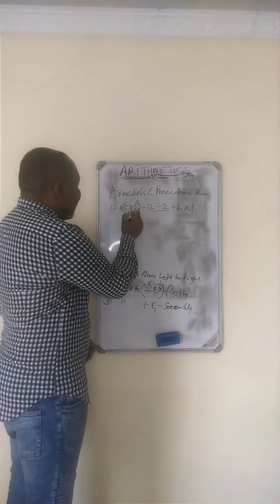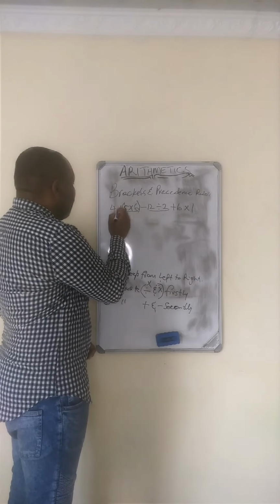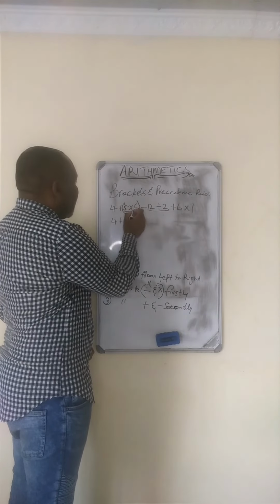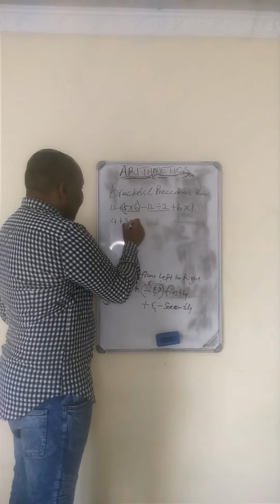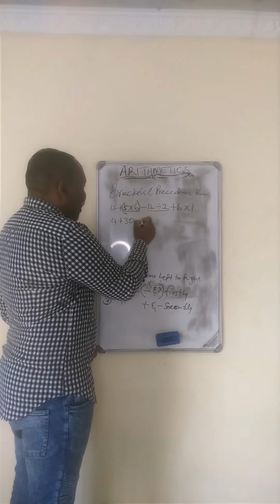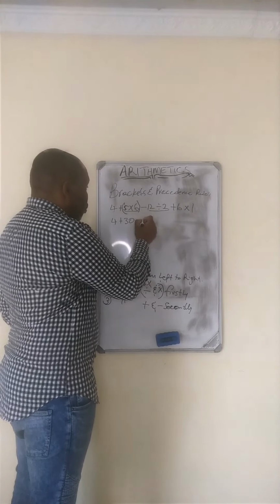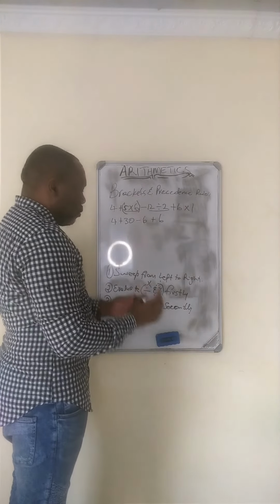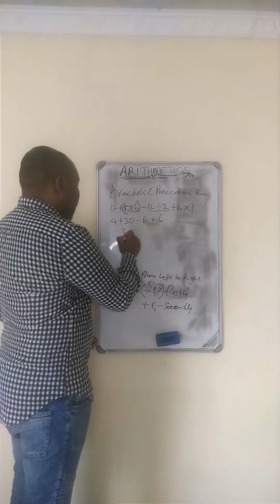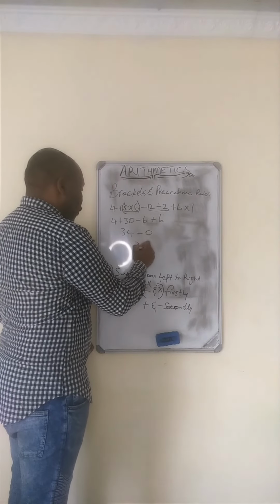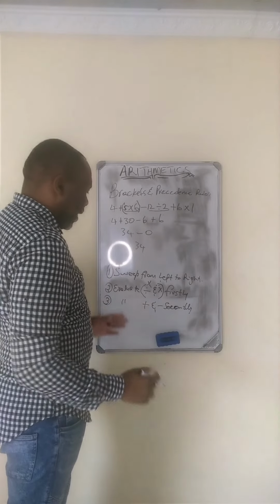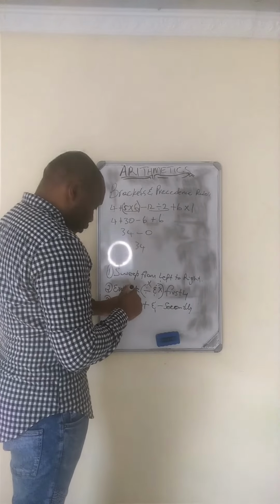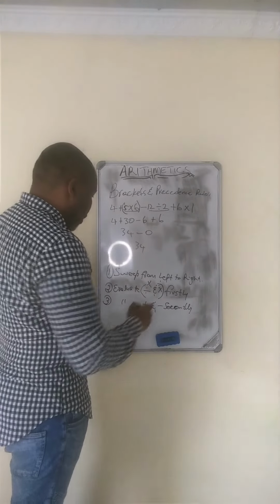Right? The brackets come first, which means we go back to 4 plus, we've got this in brackets, 5 times 6, we said it is 30. It's still the same. Minus 12 times 2 is 6, plus 6 times 1 is 6. It basically takes us back to where we were, which is 34 minus 0, 34. The numbers could change, it could be any other number. I just want to show you the principle, guys, so that you know what we are talking about, right?